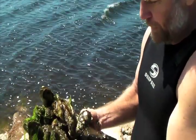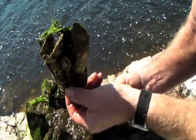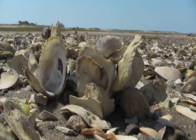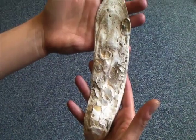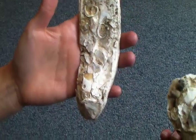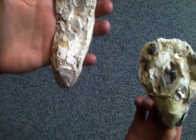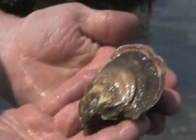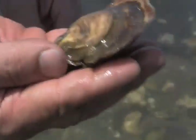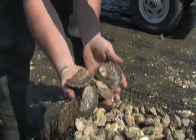To marine ecologists, reefs are a crucial part of the environment. But to fishermen, reefs are a dead weight. Oysters, when they grow naturally on a reef, tend to be long and thin and grow vertically — a very different shape to the oyster that people would like on a dinner plate. The oysters we like to eat are those cultivated to be round and thick, and this puts pressure on fishermen to produce oysters like these.